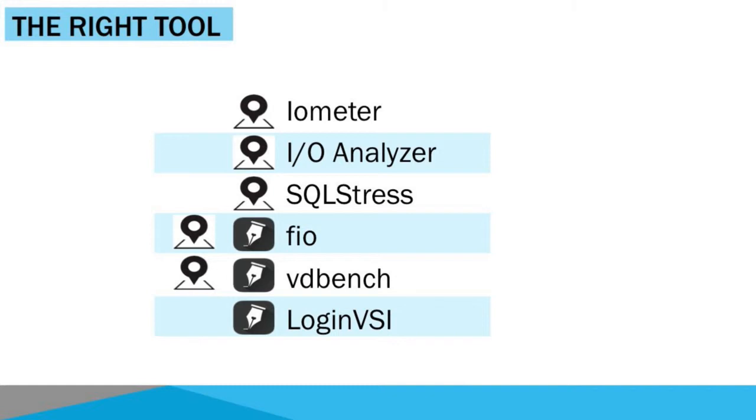When things got interesting was when I found FIO, and FIO is an incredibly powerful Linux-based tool that allows you to give seed files to each and every one of your streams and spin up multiple threads at different instances. It sounds complex, but it's actually stupidly easy to install on any Linux system. And really what I hope to do in the next month is to package that up and distribute that out to the community so that it's easy to spin that up and spread out as many instances as you need and start pushing IO in a meaningful way.